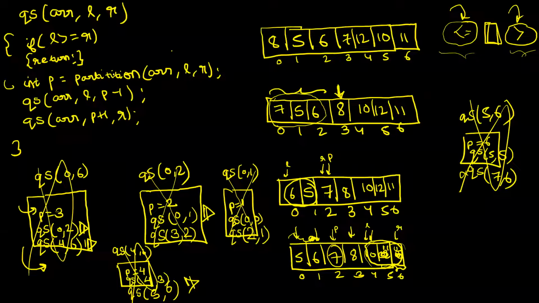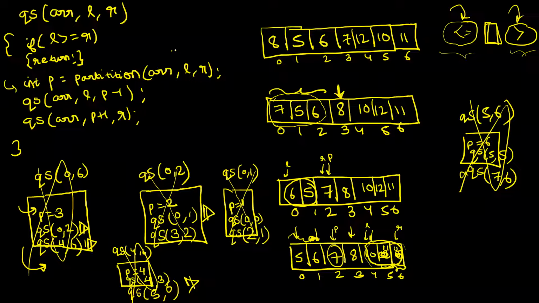I call my partition function. This partition function will be choosing an element as the pivot, and we have written our logic in such a way that we choose ARR of L as the pivot. It will make sure that the pivot goes at its correct location, and will return the partition index back to you. And then you will call the quicksort function on the left part, which is from L till partition index - 1. And then you will call quicksort on the right part. And once the left and the right parts are sorted, then your entire array will get sorted.